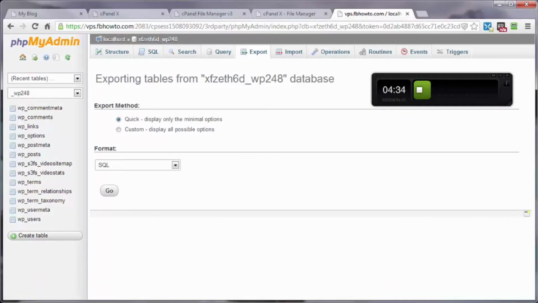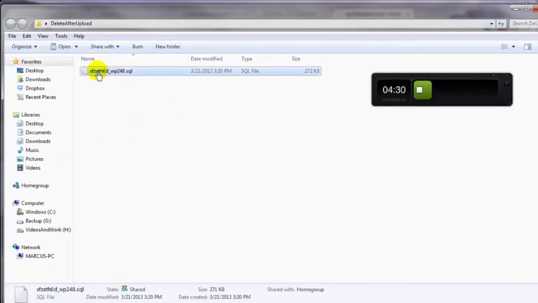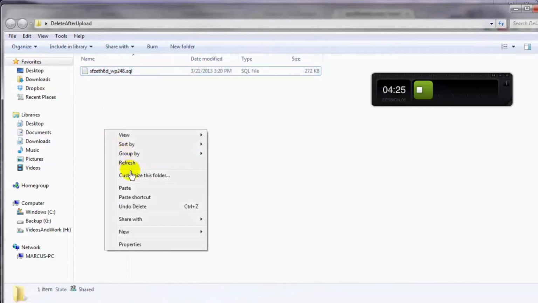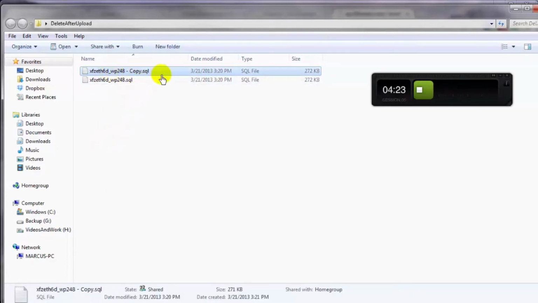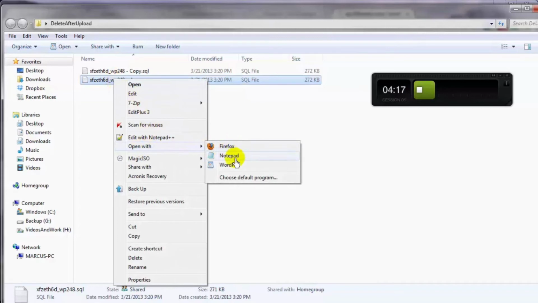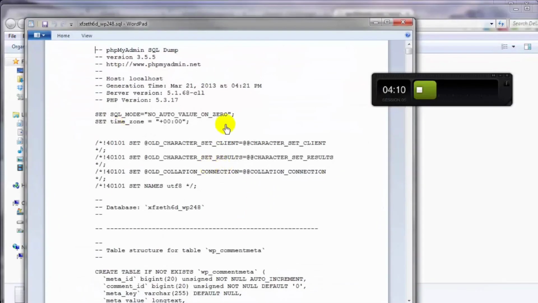Let's get this out of the way. Open up that directory, because we don't really want to work on the one we just downloaded. We want to keep that as a backup. So let's click on Copy and Paste. Actually, I'll keep this one named copy as the backup, and we'll open this one up with Notepad or WordPad. Notepad will work just as well, but it looks like gibberish. So let's use WordPad because there's some formatting involved here. Come on up here to Home.